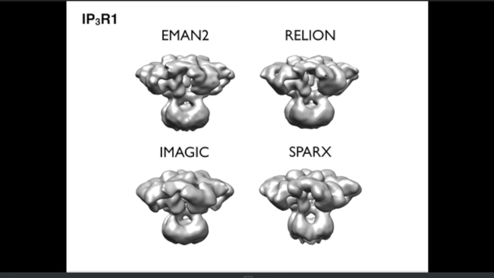And you can see while they agree overall in shape, as the conformation of the particle, if we look carefully at specific domains, we'll see that there are some significant differences. We'll find differences in orientation in certain domains in the particles. We'll see differences in level of detail, that sort of thing. So it can actually be a valuable thing to take your map and reconstruct it in a couple of different software packages anyway, and just convince yourself that you're getting the same answer. If you're not getting the same answer, make sure that you're very careful when you're interpreting the regions where you see differences.